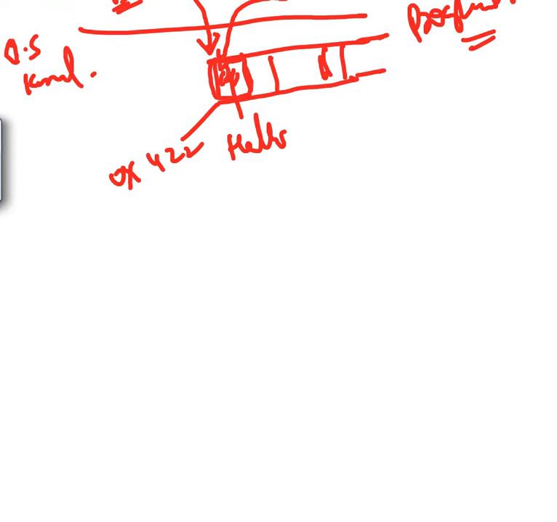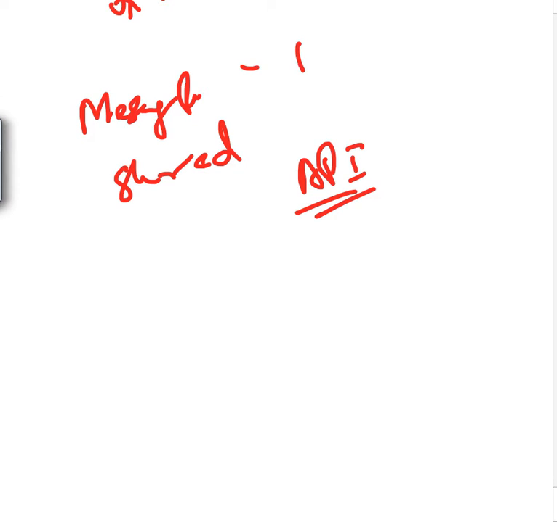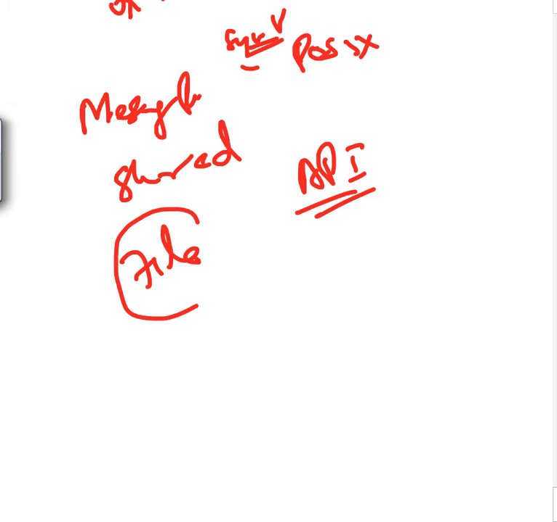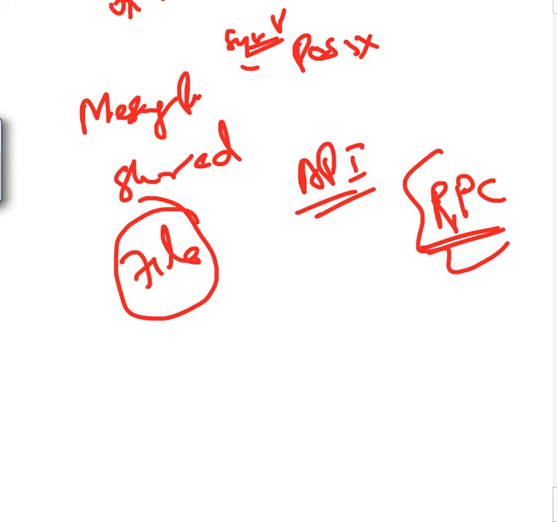Now we have both message passing as well as shared memory, done by some kind of APIs. For example, in the POSIX API we can use message passing, and shared memory can also be done by some APIs, like the System V API and the POSIX API. There are also file-based APIs which can implement these things. We also have RPCs, remote procedure calls, which we can use later on and talk about in detail.